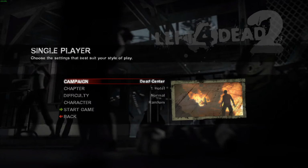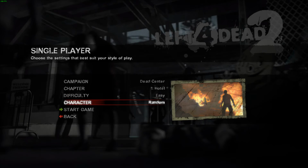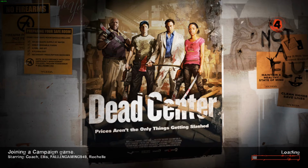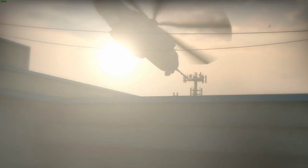So what do we do? Easy, start. And I mean, as I said, this type of game, I'm not having a problem running it. It's running straight away. I'm not having a problem with GTA 5 either. GTA 5 seems to be okay, or it was last time I checked it anyway. I have had random moments with different games where they don't actually work the first or the second time around when I go to run them. But I think they have updated the SLI profiles a little bit more, so maybe things are starting to work in that sense. Okay, let's see.